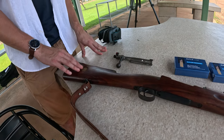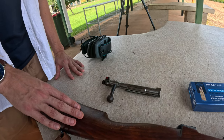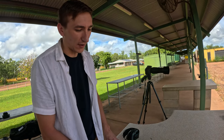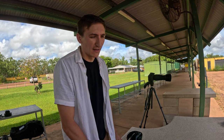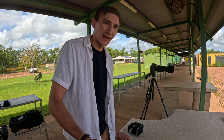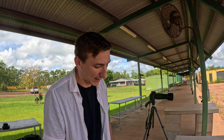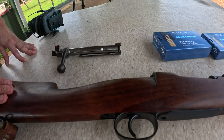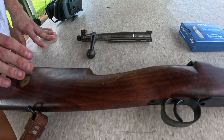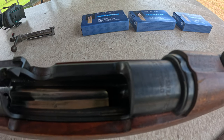This particular model was a Swedish model, one of the earlier models. The first model was developed in 1894 — big long barrel, straight bolt — and then over the years it was developed. The particular rifle we have here today was built in 1942 as part of the rearmament program. Sweden was a neutral country during World War 2, however they rearmed for national defense in case of invasion. Some of these rifles were also given to Finland as war aid against the Russians. This particular rifle was built by Husqvarna in 1942, with markings denoting the year of manufacture and the manufacturer.